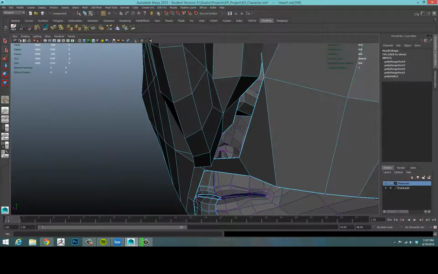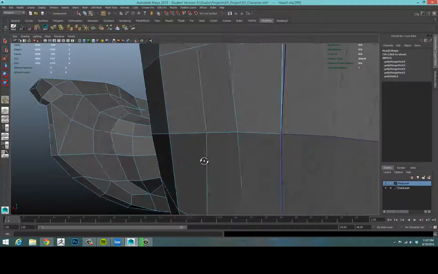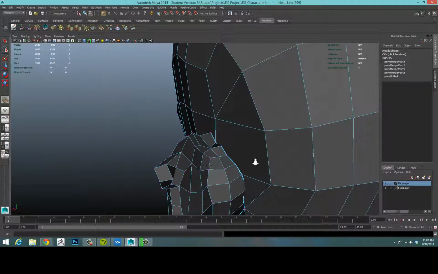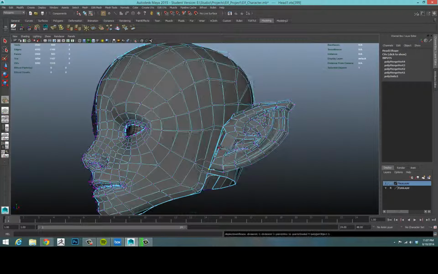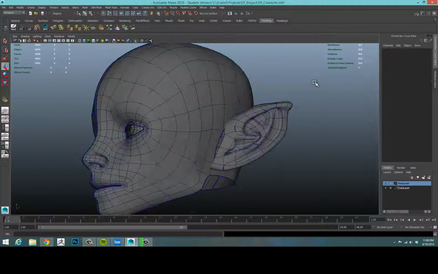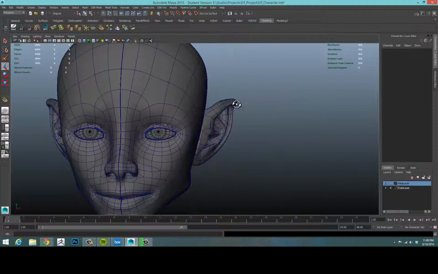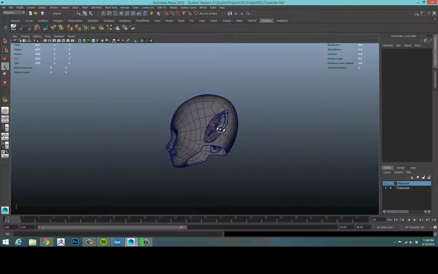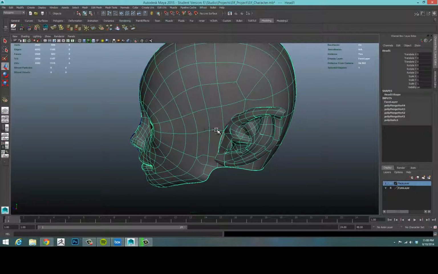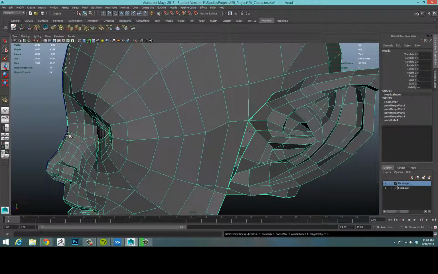And if they're really far apart, like right here, those verts are kind of far apart, I'm not going to do it there, because that's just going to create some issues. So basically at this point, our ears and our head are joined. We have them as one joined object. But there's still a lot of holes and a lot of things we've got to fix, so we have to sort of make the geometry so these things work out right.